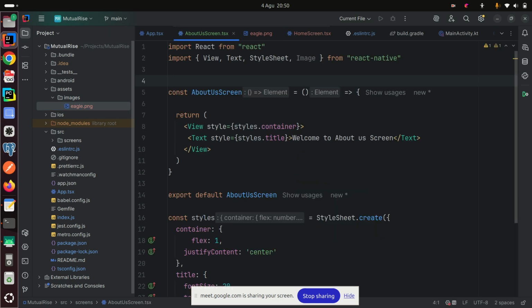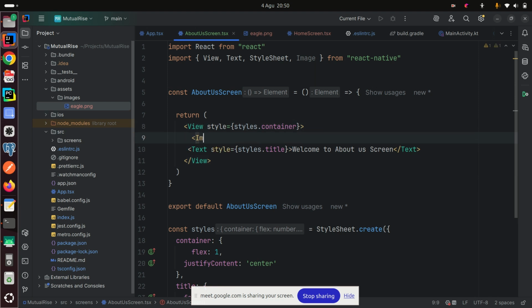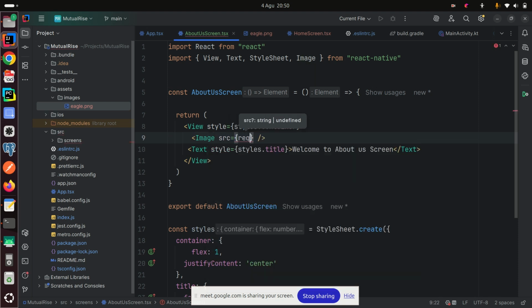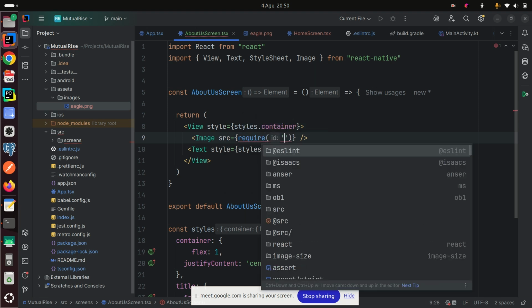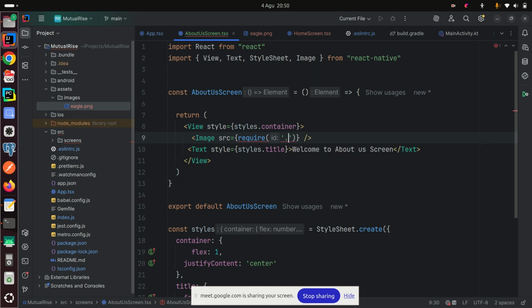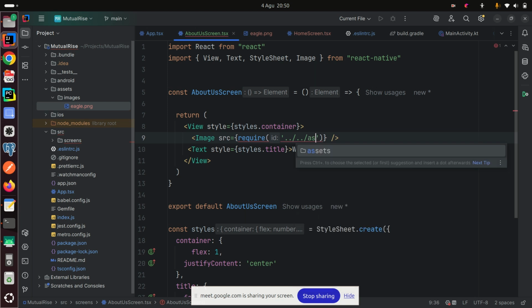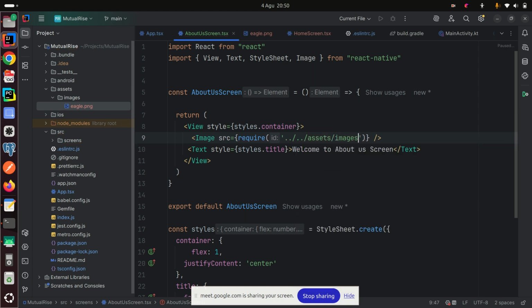So under about us, I need to include an image, so I'll say Image, but you must have source. Then you use require if you're loading an image from your computer, from assets, images, then eagle.png.